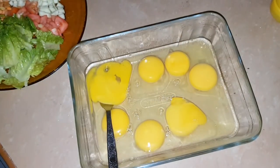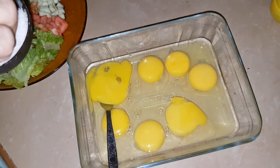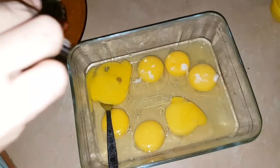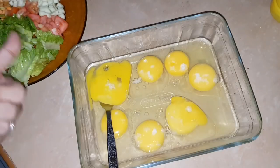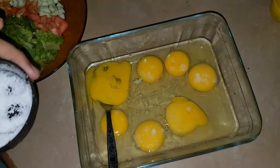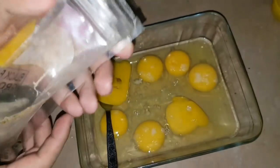So here's how I season the eggs. There are seven eggs there, right? For each egg, I'm going to put one pinch of salt. One, two, three, four, five, six, seven. And I'm going to add some salt for the vegetables that are inside. Maybe two more dashes of salt. There, that should do it. I also put a generous amount of pepper. I just have this black ground pepper.